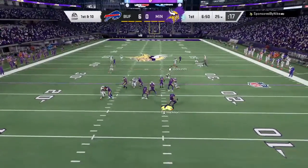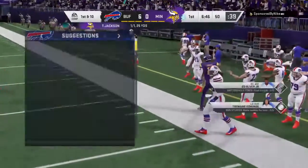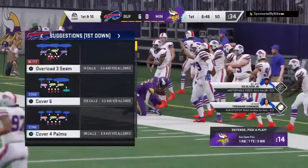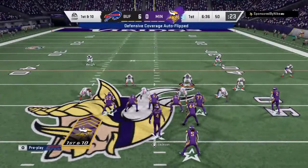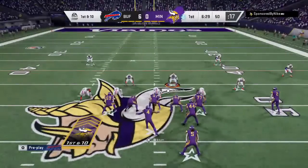They'll throw on first down with Jackson. Flushed out right. This is complete to Michael Thomas, and he's going to be out of bounds right at midfield. A really nice gain of 25 yards. Sometimes it's designed, and sometimes you just have to know when to leave the pocket and move and make something happen. And on that play, he was able to get on the run and was still accurate throwing the football.